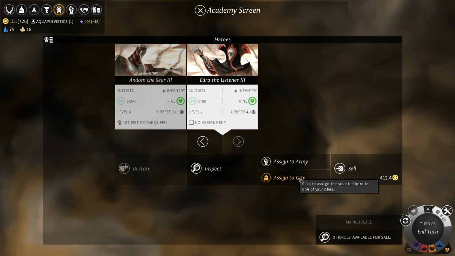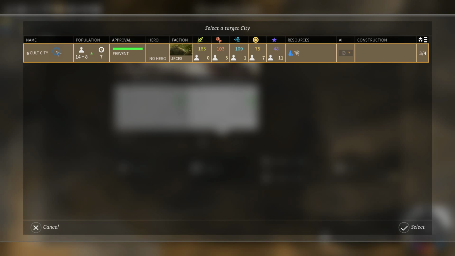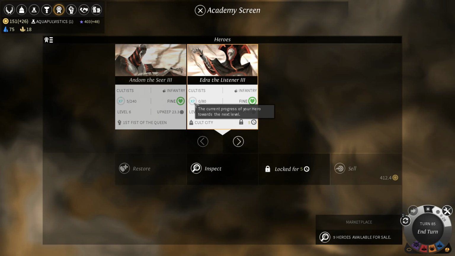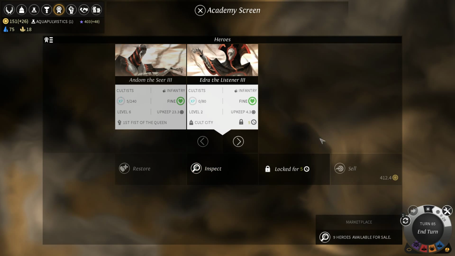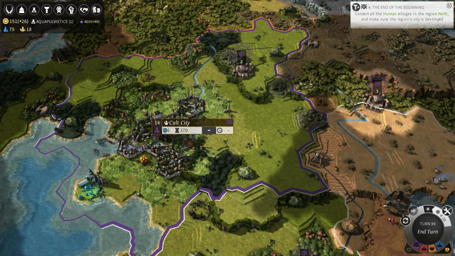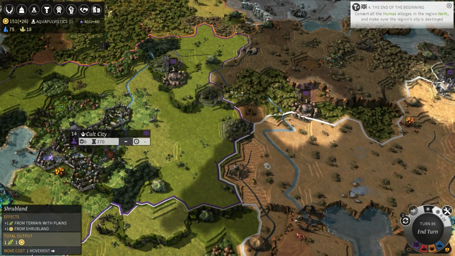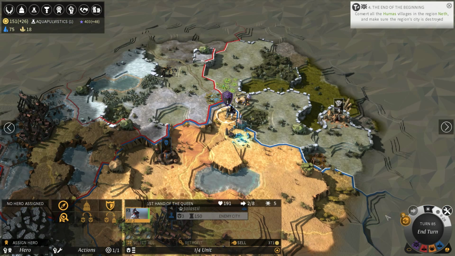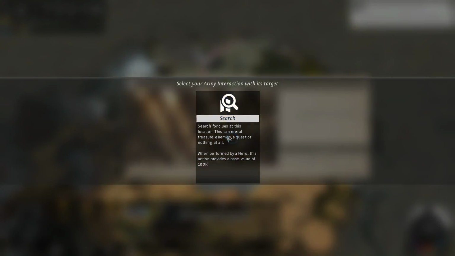So I want to assign him to the city. I'm going to assign him to Cult City, and he will gain experience as the governor there. So regardless of the fact that he isn't out fighting fights, he will gain experience and he will be able to level up. We will be able to choose that skill that increases all the fizzy stuff. So let's pop that open.